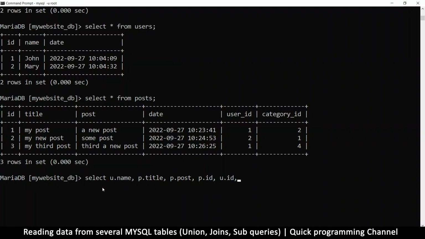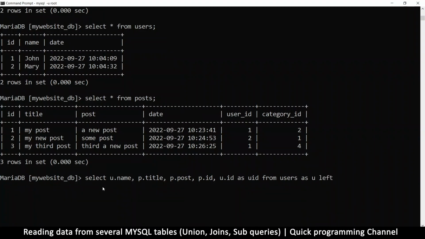Let's try that. Now you can give them aliases so that they are just not ID, because it becomes a bit difficult to know which particular ID to grab in case you want to use them. So you can say ID as user_ID, like that, if you want it to be like that. So maybe we can call it UID, just to know it's a different ID. Okay, so we've given one of them an alias, the other ones remain the same names. And then here we say from users, since we are joining two tables, as u, that's important.